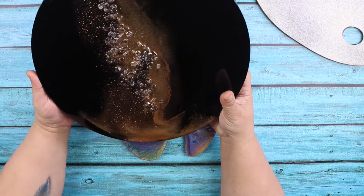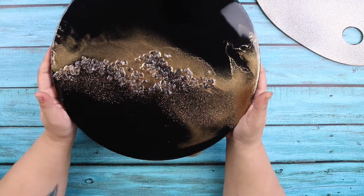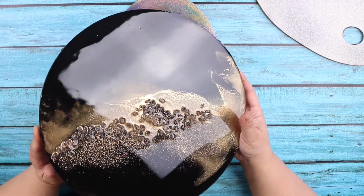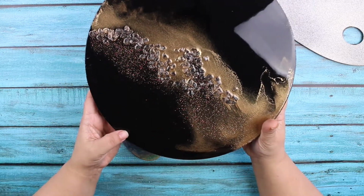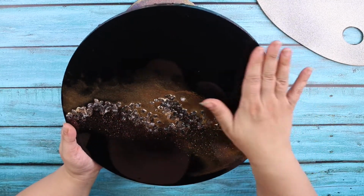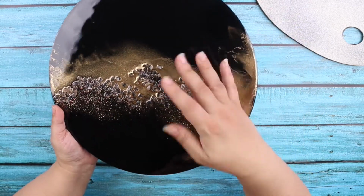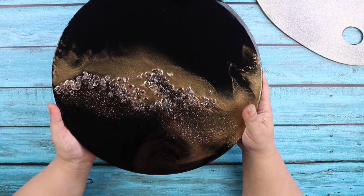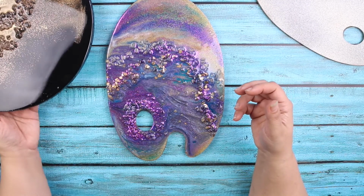Now this one is a gift for my granddaughter for her graduation. She loves black and gold. Let's see if you can see it. And it needs just one more coat of resin. It has a little dimple somewhere here. And it just needs a little scuffing, a little bit of sandpaper on it. There's a little dust particle here. Not much. There is some dimpling because I think I was heating the resin a little bit after it started to cure. So sometimes that happens.